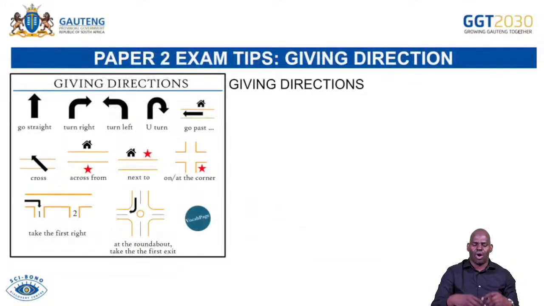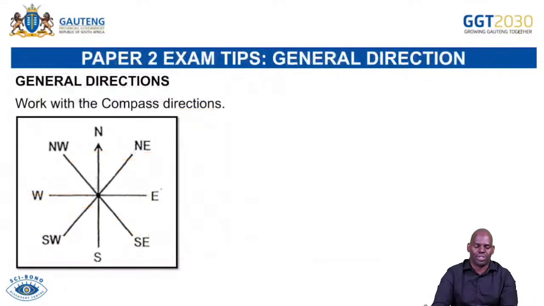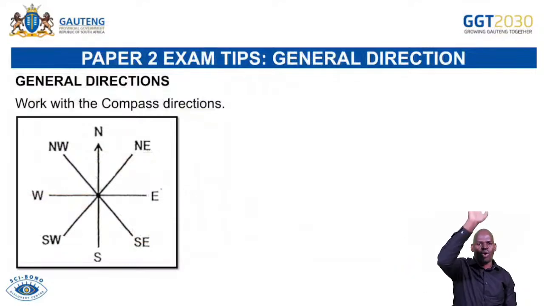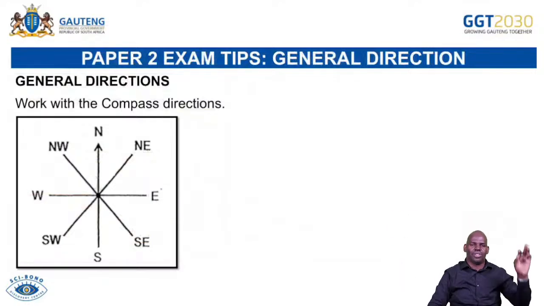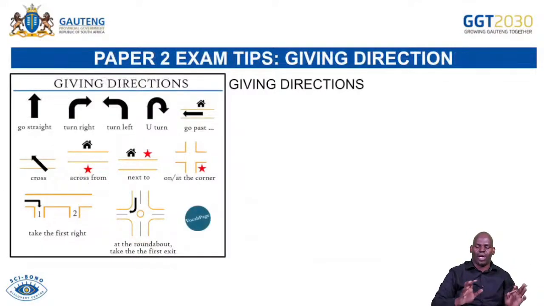Very important. Now remember in this one we say the general direction. They are not saying explain how to get there. They just want you to give an idea of which side. Is it in the north? Is it in the northeast? Or is it in the south? And so on. That is the general direction. However, there are some questions where the examiner might say give a set of directions. In other words, you must explain how to get from one place to another. Very, very important.